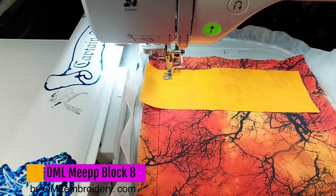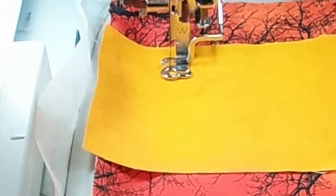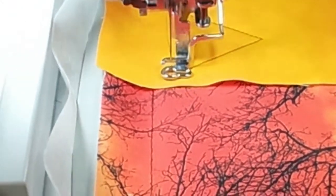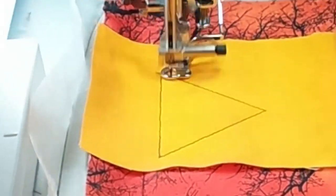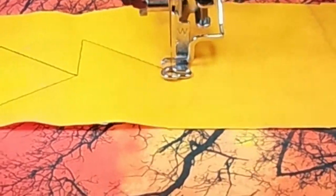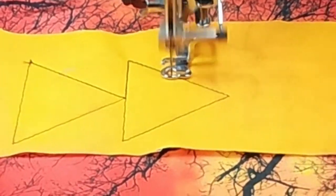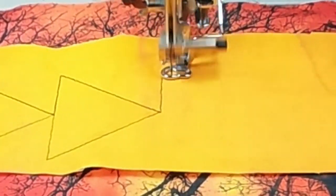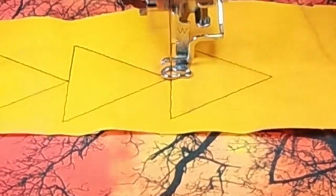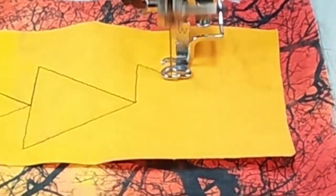All right, let's stitch this down. So this is our tack down stitches, and no zigzag stitches because we're doing a very delicate stitch on the outside. So we don't want all that thread. If you're using the same color, it's not a worry, but it can sometimes show through. So yeah, love it. So then we have a little bit of quilting stitches on the inside of each triangle.